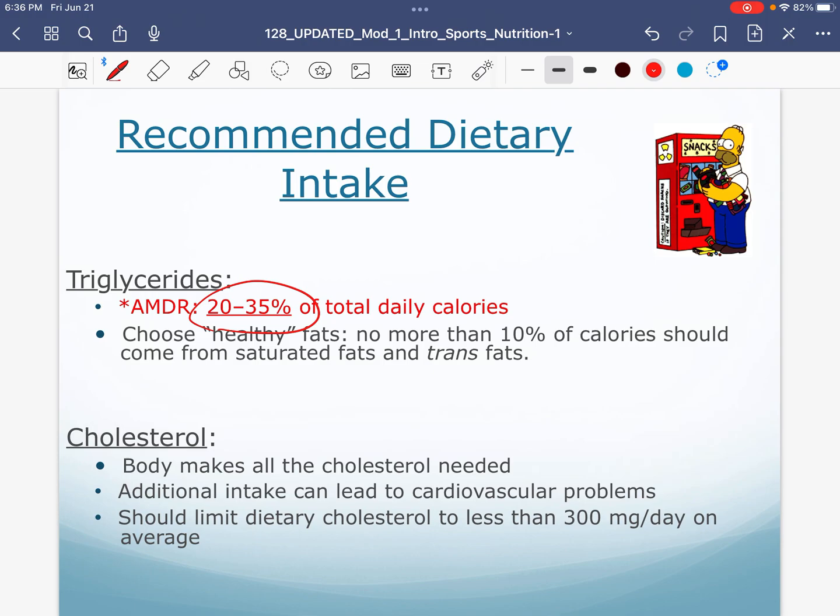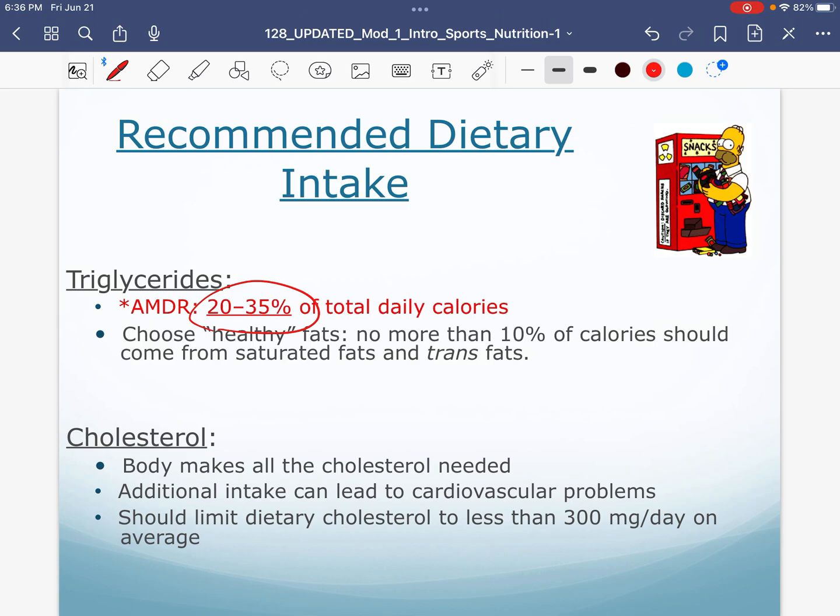So what were the dietary recommendations per day for carbohydrates? Per day, somewhere between 45 and 65% of our diet should come from carbs. What about fat? It might be more than you think. Fat: 20 to 35% of our daily calories should come from triglycerides. Get these numbers in. This is a memorization, folks.